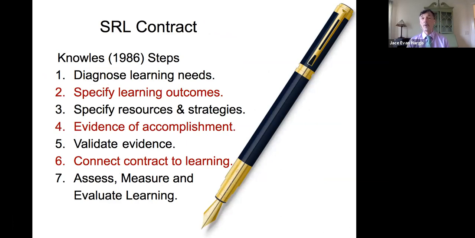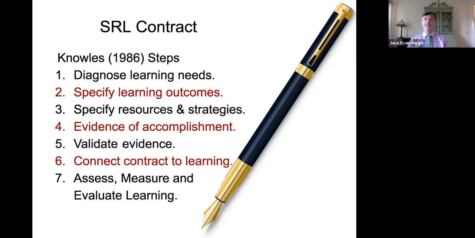The first step is we may just develop something like a contract. And what Knowles developed, these 7 steps, is something that you work on with each individual student, and they basically set up these: what are their needs? You might know some of those, they might know some of those, the outcomes, which you should have for each of your sessions and your concepts. They specify the resources and the strategies, which may be different for each student.